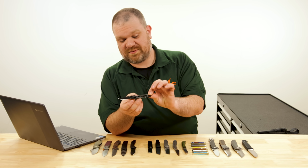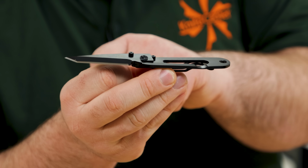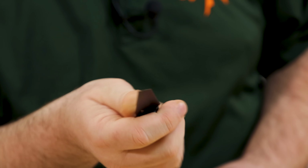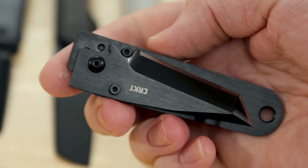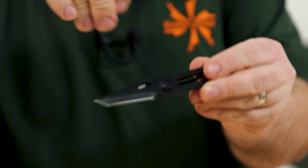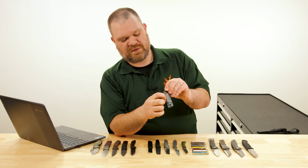And part of that could be because there's fewer parts and fewer bits of labor attached to a knife like this. Because you only have a one-sided frame locking handle right here, as you can see. Works just as nicely as a standard folder though, even despite seeming to lack some of the requisite parts. The blade itself is tanto shaped, and it is chisel ground, as you can see, completely flat on the backside. It's all ground from the outside, and that is because that keeps the edge a little bit closer to that handle when it's in the closed position.